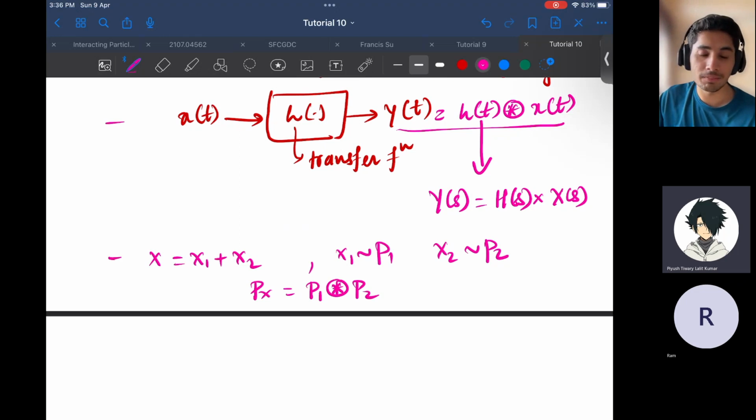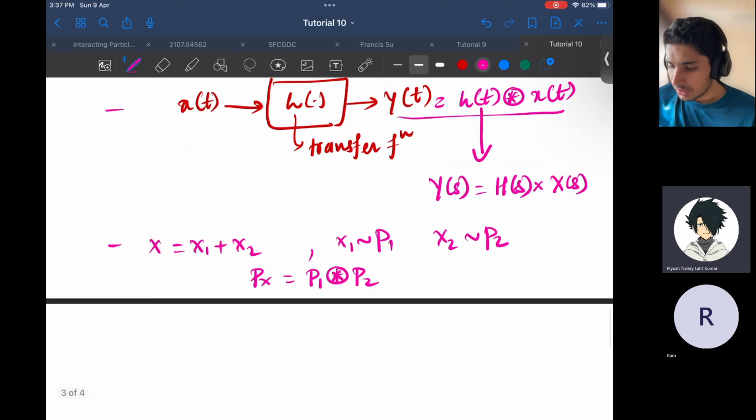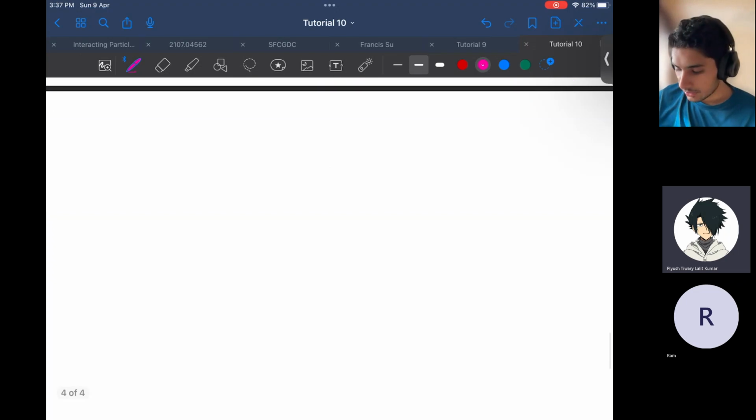So this was another point where I saw the convolution operation in action. In particular, if you have two independent random variables, I don't remember if they need to be identical as well, but I think not. Nonetheless, you can go and see sums of random variables, and this is a formula that you get. So the convolution operation is very widespread. That is what I wanted to convey.